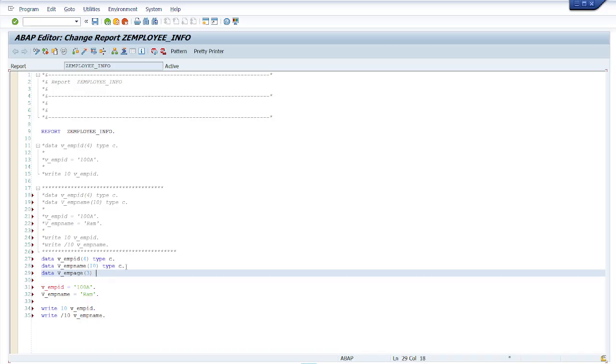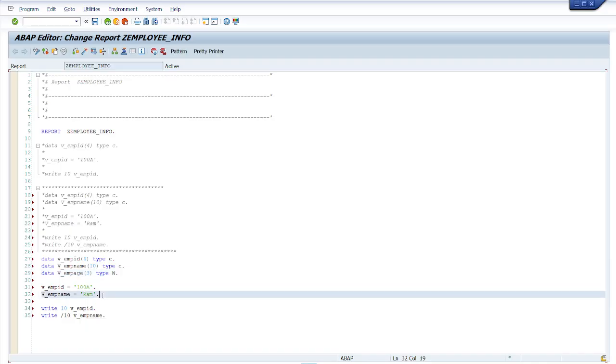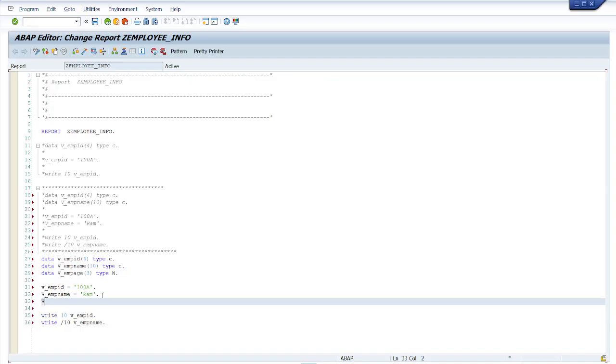Age should be 3, right? Type n. Type n means numeric. Numeric means 10, 15, 12, whatever. Now we define the variable. We will assign the value to the variable emp age equals 25 period.